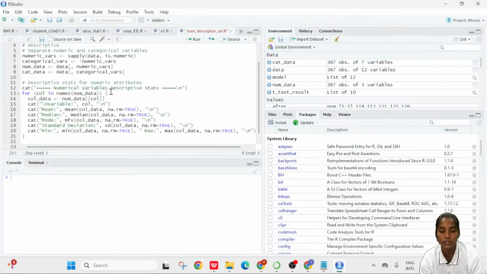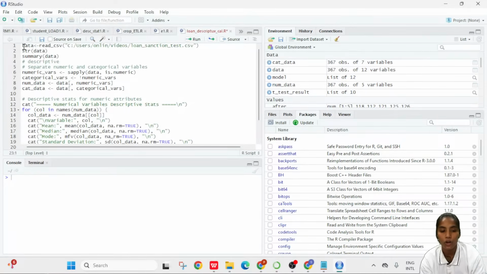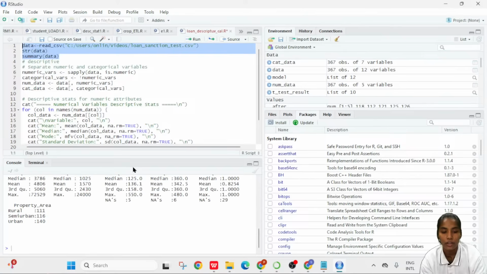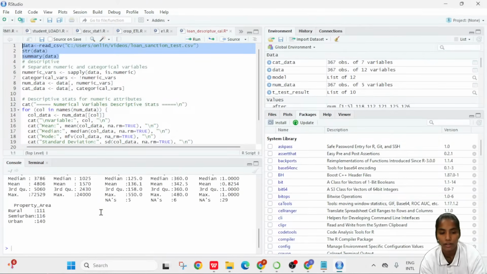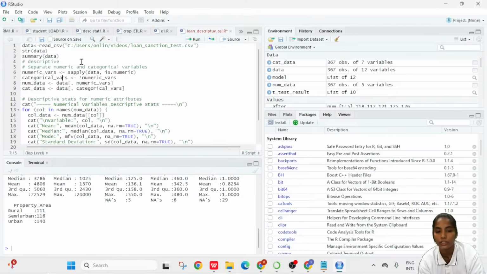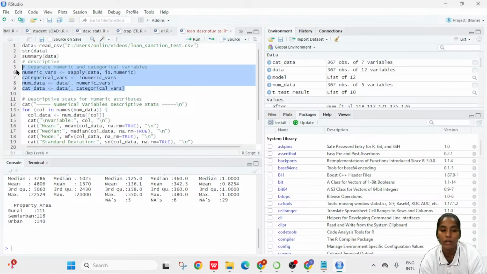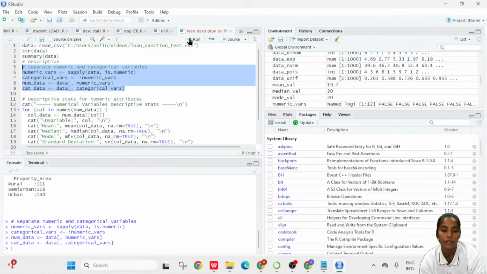Then now I have pasted all the requirements. Now first you have to take this particular requirement: you have to load the data and display the details. Now you can see the data is loaded and it's showing the details. After completion, you have loaded the data set and seen some calculations. Now you want to separate the numerical values and the other values into categorical variables. That is what got separated here; the separation is completed in the downside of the console.